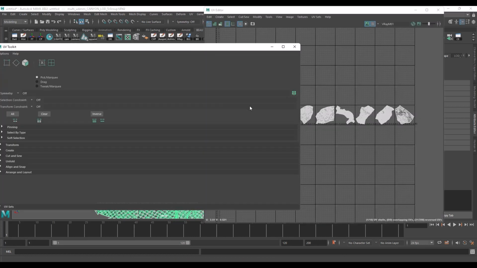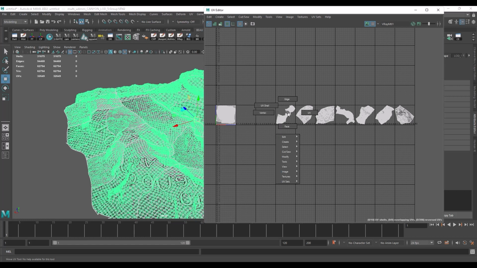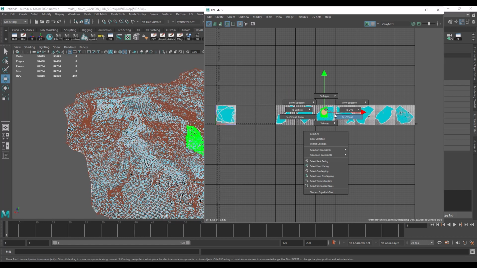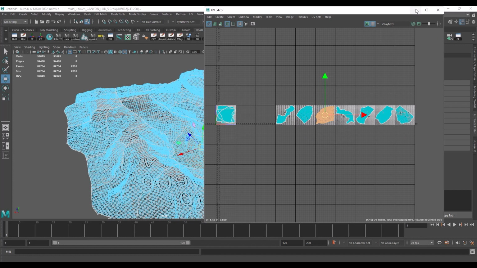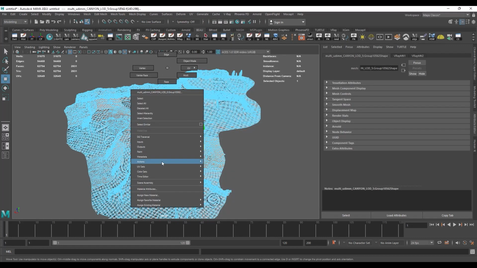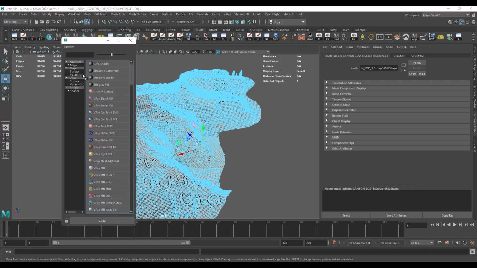In this case, I would go to one of these and select the shell, 2 faces, and then assign a new material, and then basically just go to something standard.